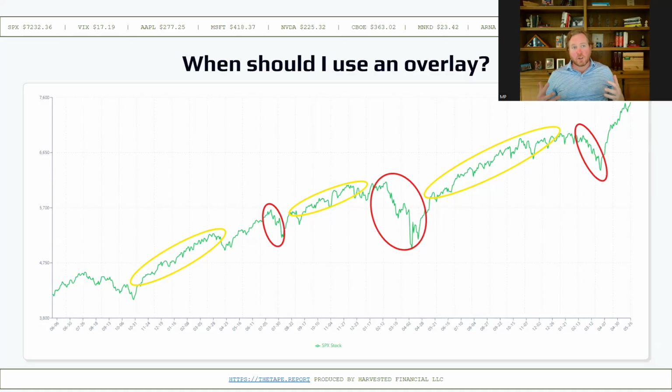So overlays are useful when we're trending up. Specific types are going to work better in different market conditions. But then something like the hedged equity strategy that we'll get into is particularly beneficial in dampening those drawdowns. So overlays are not necessarily meant to be a timing feature so much as a systematic application of risk adjustment positions.